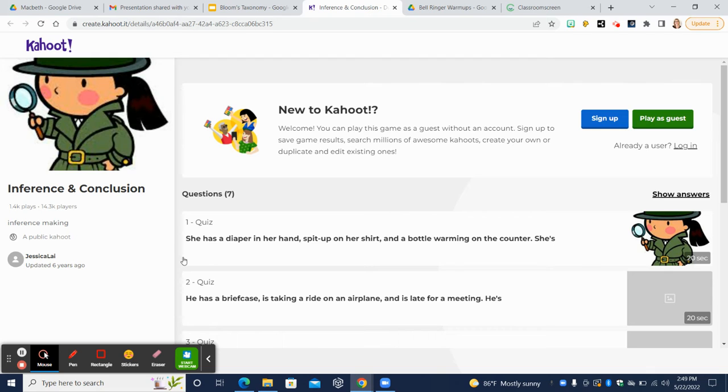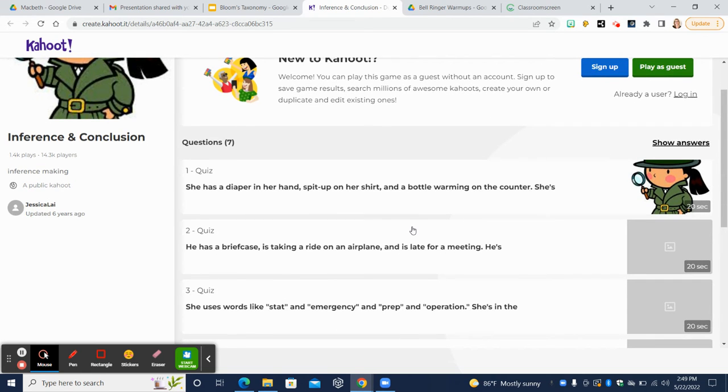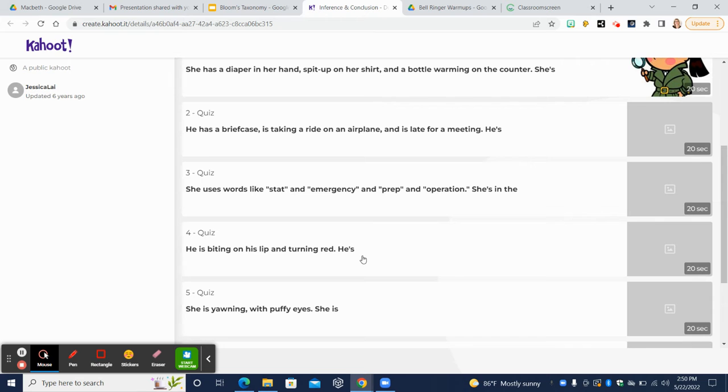If you are an elementary educator, you are probably going to live on the lower few levels of Bloom's taxonomy anyway. So again, this is just to check for background knowledge and just to make sure that the students know the gist of how to make an inference. So you can see this consists of 7 quiz questions, and elementary all the way to seniors love a good Kahoot game. They get so competitive with these. Whenever I use a Kahoot, they stay engaged. They love it.